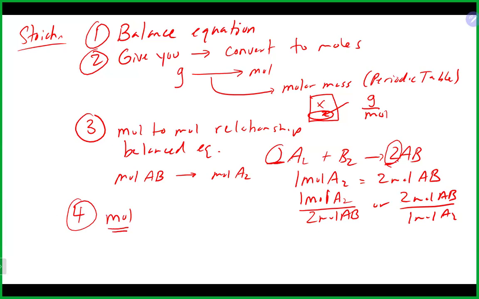The last thing that you do in these type of problems depends on what the problem is asking for. If it's asking for moles, you could put a box on it and you should be done. But very commonly, they want some other unit as the answer. Very commonly, you are on the back end of this calculation going from moles back to grams. Once again, that's going to be your molar mass conversion from the periodic table. So no matter how crazy the problem may look, if it's a basic stoichiometry problem, it really is just these 4 steps.